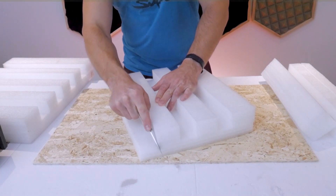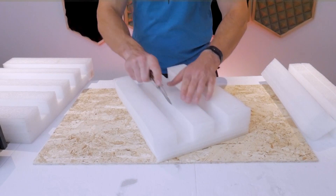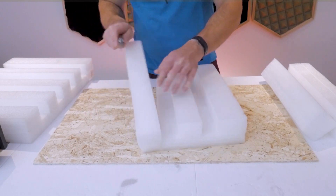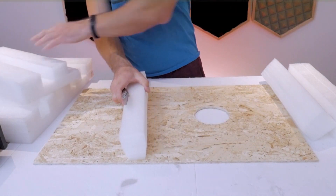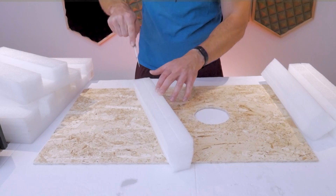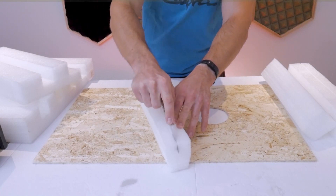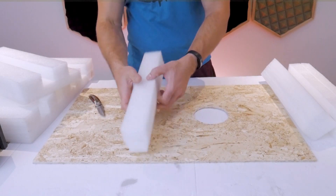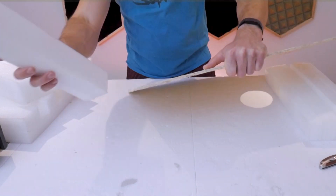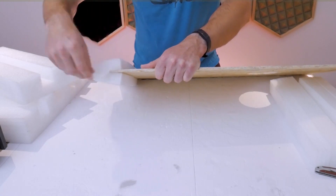Most of this fairly dense foam can be cut with a sharp knife — you see me here scoring it and just ripping it off, and it comes off quite nicely. I'm going to use the thicker sections, and to get the foam to fit onto the edge of the wood, I'll take my knife and score a line right down the center, running the knife through two or three times to get it to the proper depth — about halfway through this piece of foam, which is about three inches thick. That creates a channel large enough to run the edge of the plywood through, and friction will hold it in place.